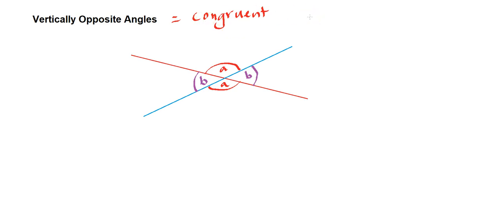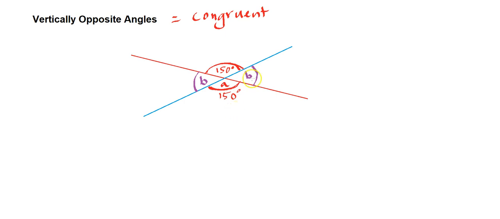So, what happens then when you are given the size of one of the angles? Let's do that. Let's not say that A is A. Let's say that A has a certain size, and let's write that size down. The size of angle A, let's say, is 150 degrees. If that angle there is 150 degrees and that angle and this angle here are congruent, what that means is that this angle is also 150 degrees.